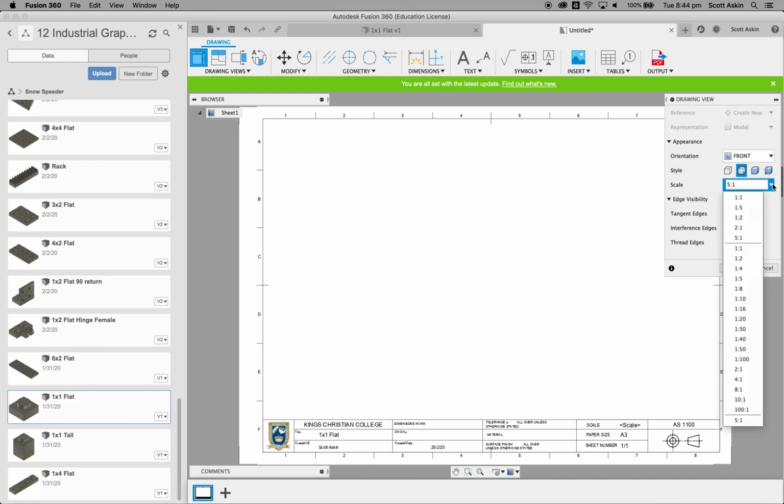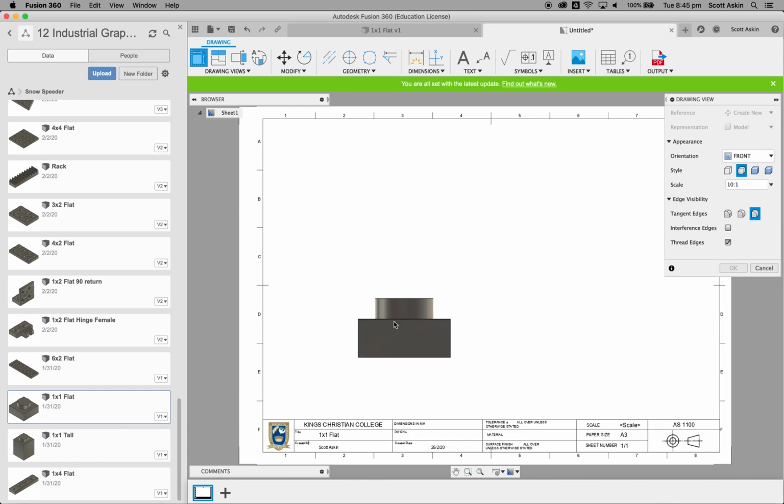So I'm going to make that larger. I'm going to go, well, it's going to be in the enlargement scale. So let's try 10:1. 10 colon, oops, what have I done there? 2 colons, that's no good. Try that. And try that again. 10:1. And that's looking a better scale to me.